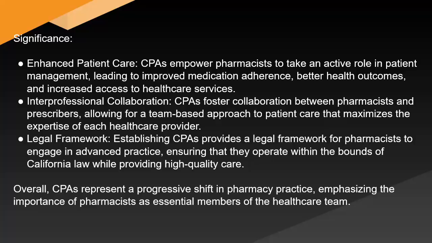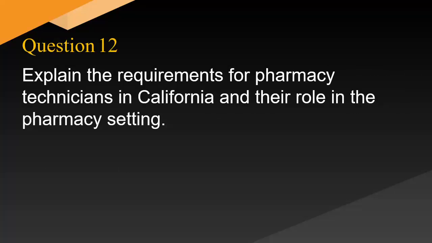Legal framework. Establishing CPAs provides a legal framework for pharmacists to engage in advanced practice, ensuring that they operate within the bounds of California law while providing high-quality care. Overall, CPAs represent a progressive shift in pharmacy practice, emphasizing the importance of pharmacists as essential members of the healthcare team. Explain the requirements for pharmacy technicians in California and their role in the pharmacy setting.